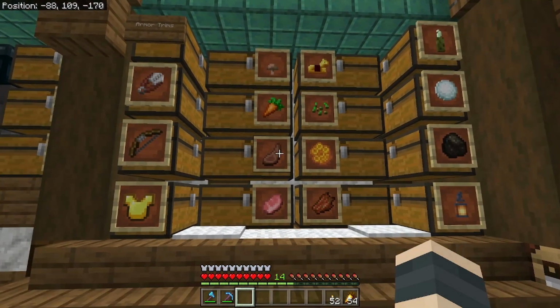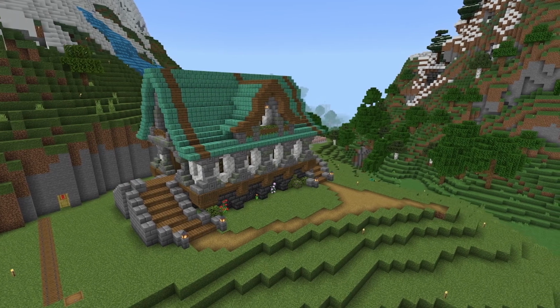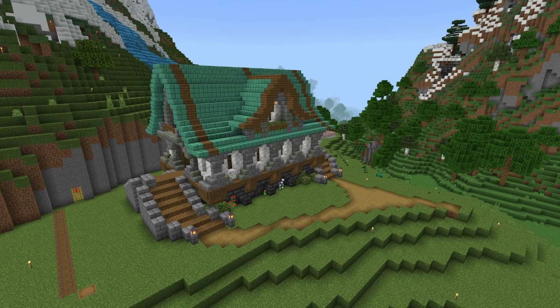Let's do a little bit of a tour of the outside. There we go. Lovely looking storage building. Got a matching staircase on each side, and so it's got an up and a down both towards the front and towards the back of the building, so easy access from all directions.